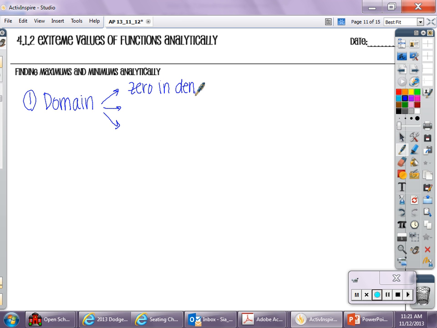All right. Other ones that we have? Danny? Natural log, so x in natural log or log. Now, you want to give me the last one? What's missing? And we'll call it x in even root, just in case we do higher roots than squared. All right, those are our major things we look for. So if none of those happen, you're probably good for your domain.